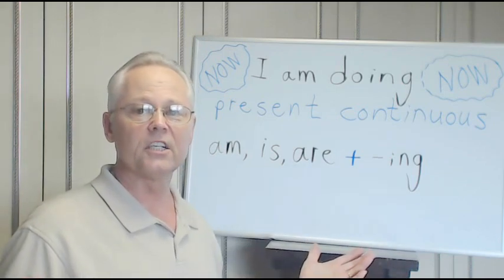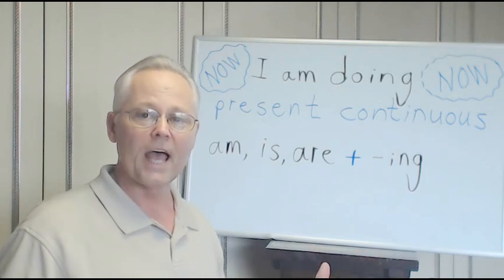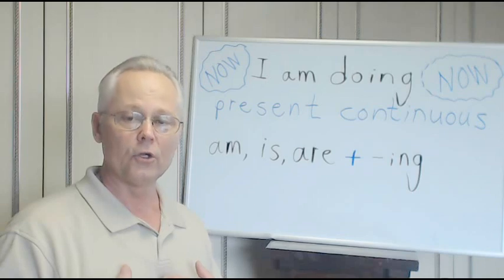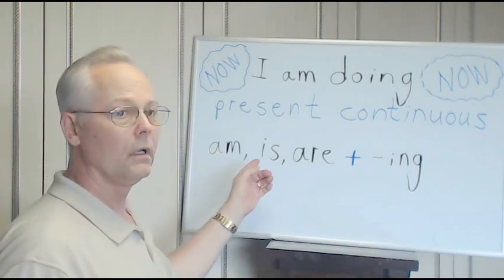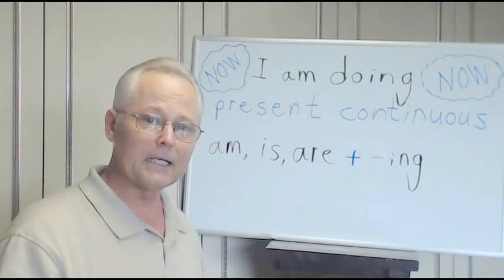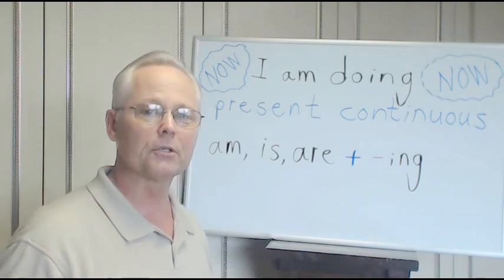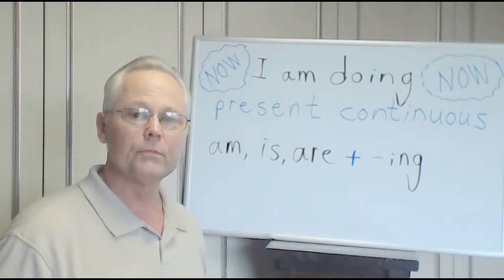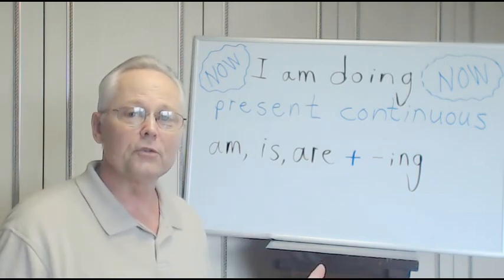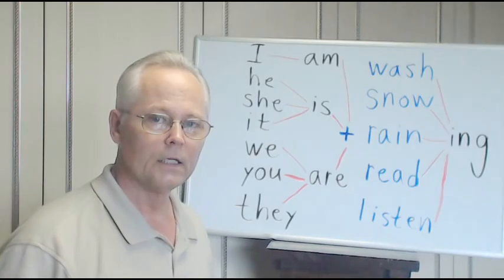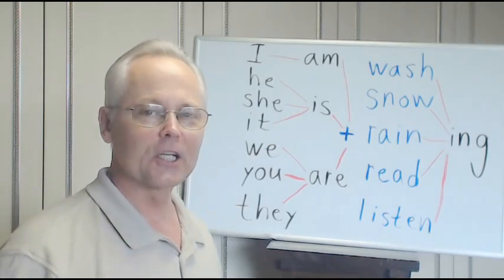That's the present continuous. It means that whatever the verb says, we are doing it now. Am, is, or are. That's it. Now, let's dig into it and show you some examples on how you can actually get this into your English, the use of English. All right? It'll improve your English. Okay, let's take a look at this.